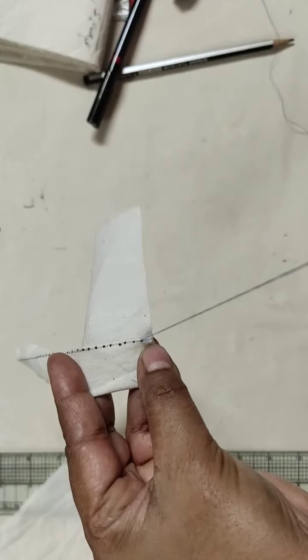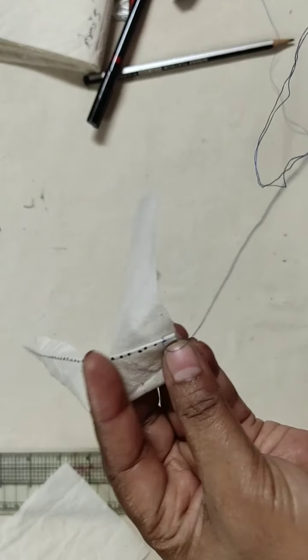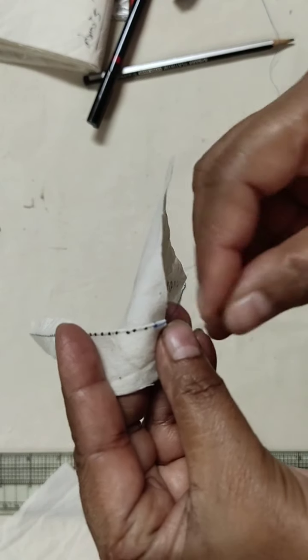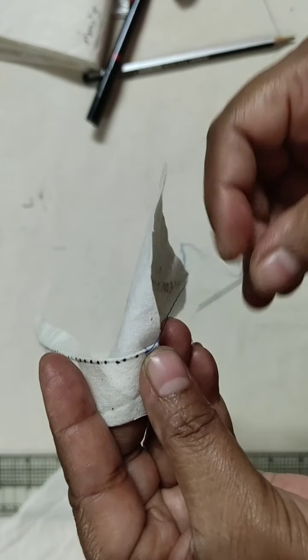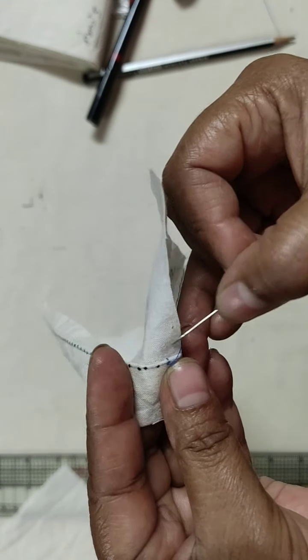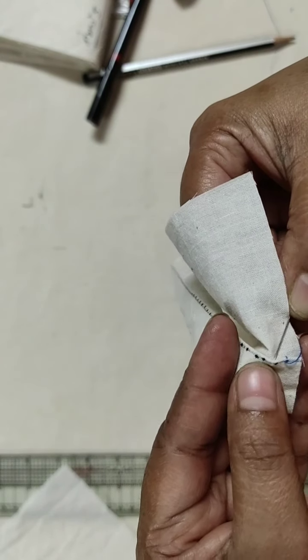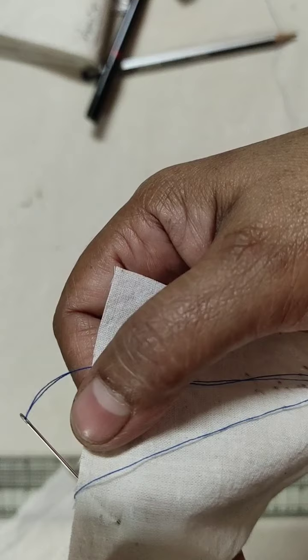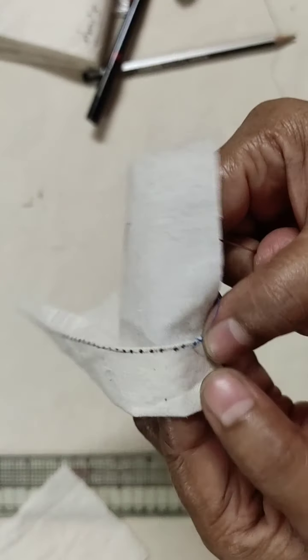Now if you see carefully, my thread has fixed layer 1 and layer 2 on the first dot itself. Now observe carefully, this is my layer 2, this is my layer 1 and this is my second dot. So I'll take a pinch, only one thread from layer 1 under the dot, and then bring the needle out of the dot. Can you see this? And see here, it will be only one yarn inserted. Yeah, and then I take it out. Got me?